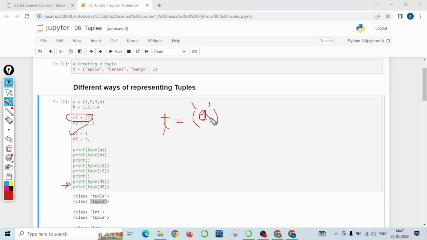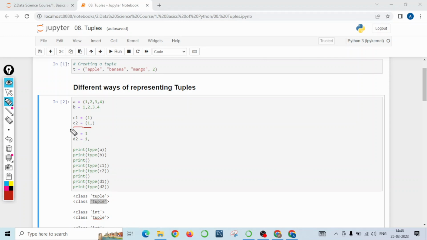If it needs to have one item, then a comma is necessary. So for example, when we see type of C1, we get it to be an integer. However, in the second case we have just put a comma, and now it's showing it to be a tuple, right?